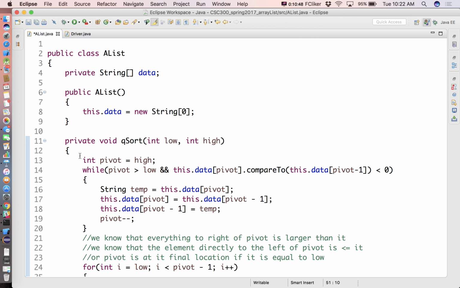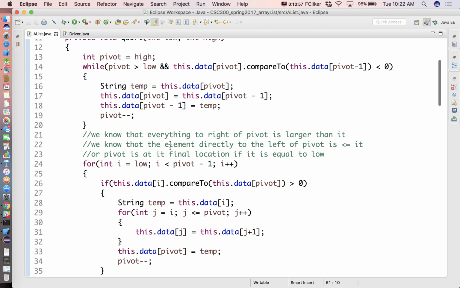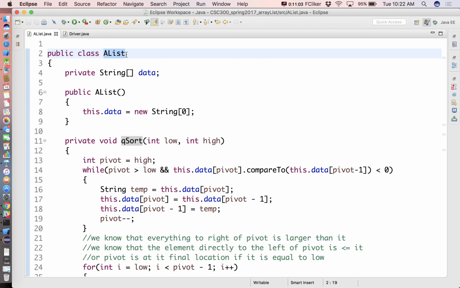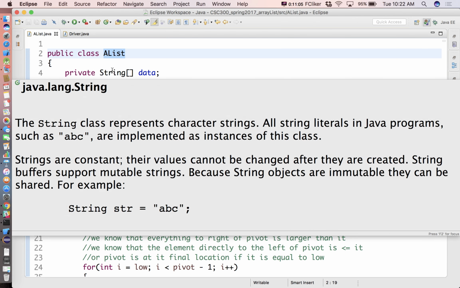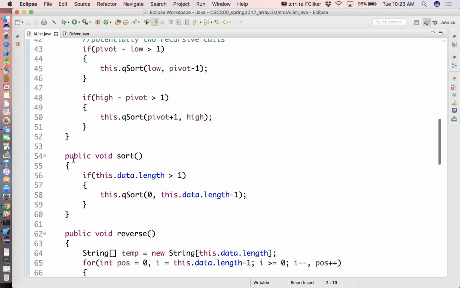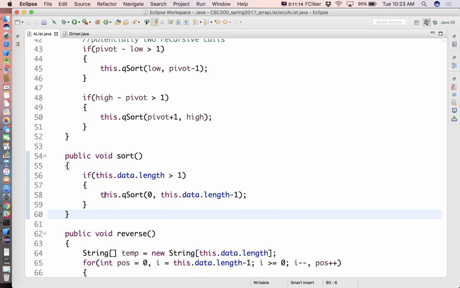So we have our quick sort, but I think we wrote a method called sort, correct? That actually makes our initial call here, because that's why we made this guy private. So the quick sort method is private, which means it's only accessible inside of a list. External to a list, we've provided a public method called sort, this one right here, that as long as you have something greater than a one list, it goes ahead and makes the appropriate initial call to quick sort. That makes sense?